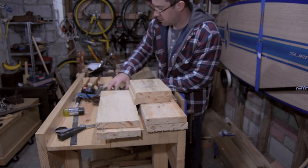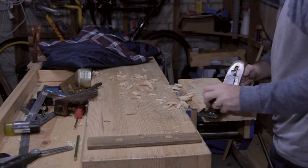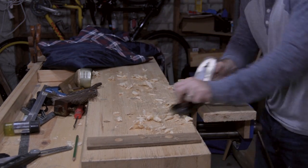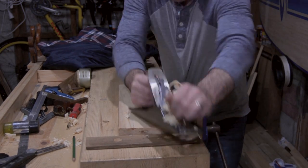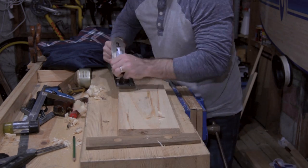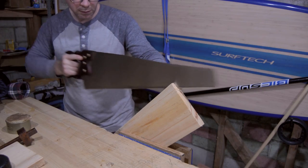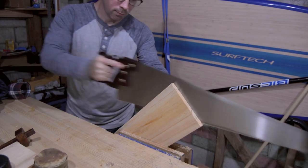There is an 8-inch radius curve on my number 5 blade, so I was using that to get rid of all the rough sawn fiber on these boards, get it down roughly to shape. It got most of the boards down to about 7/8 of an inch. I have one piece here for the bottom panel, which I'm going to saw in half and book match.